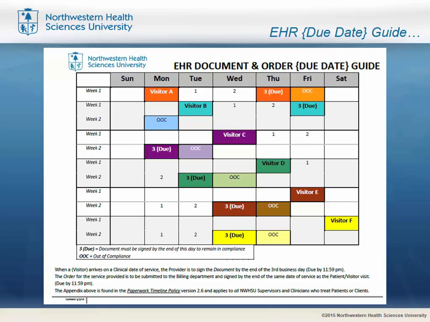So when a visitor arrives on a clinical date of service, the provider is to sign the document by the end of the 3rd business day, but the order for that service is to be submitted to the billing department and signed by the end of the same date of service. This is part of the paperwork timeline policy, and I just wanted to review it with you.